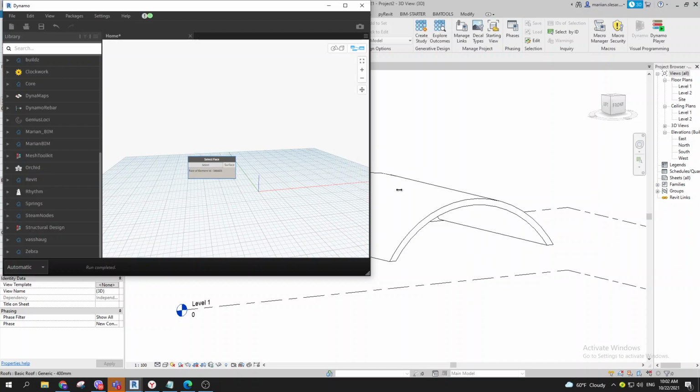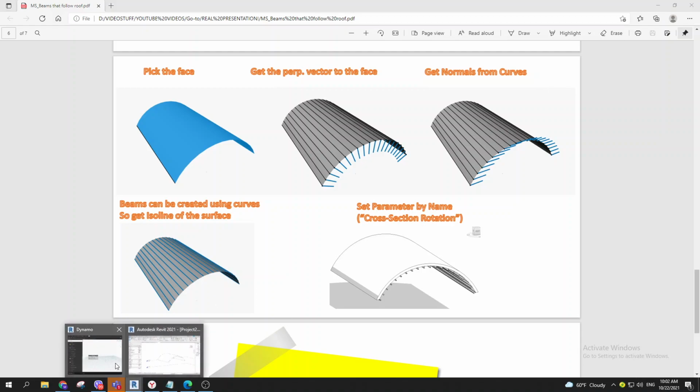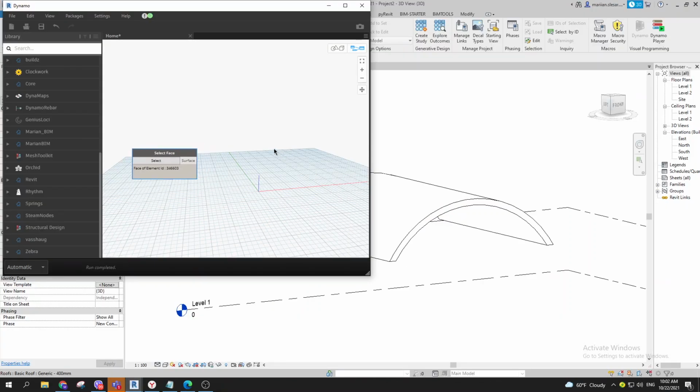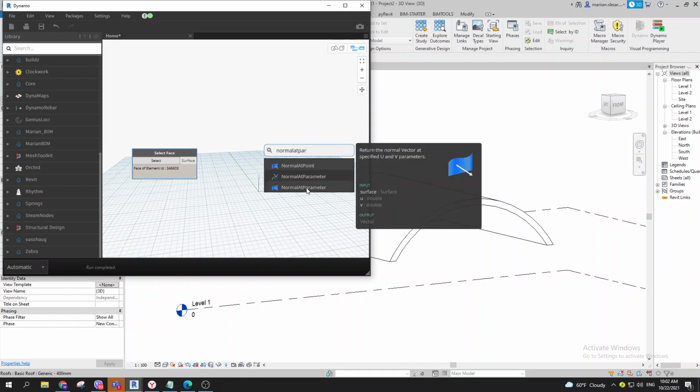So first of all, we can get normals of a surface, and I'll visualize everything, as I did over here. For example, you will see these lines, so you can understand, because a vector is something abstract. You cannot see this, but we will visualize this to improve the comprehension of it. So let's go back to Dynamo and go with the Normal add parameter, for example, right? Normal add parameter. Here you can have the node for the surface.